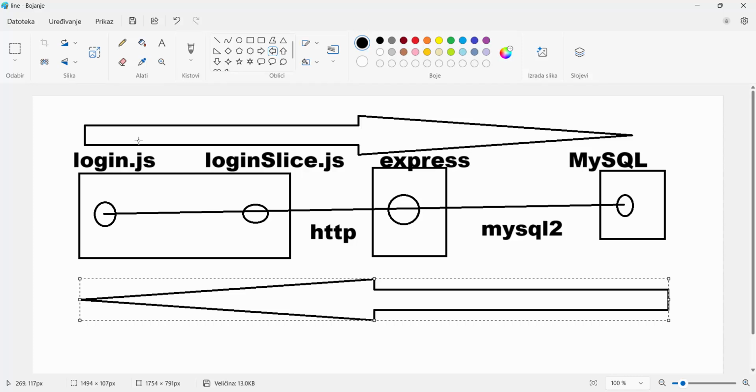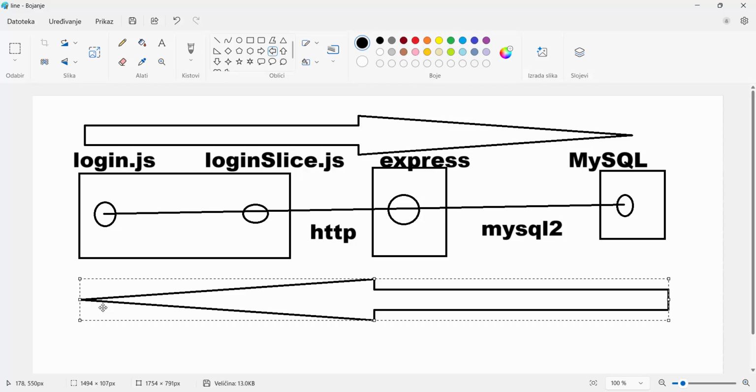In Express we create the token: we put that user data into the token, put an expire time in the token, and a secret key. We sign it, encrypt it, and we have one encrypted token that goes from Express in the response to the login slice thunk response.